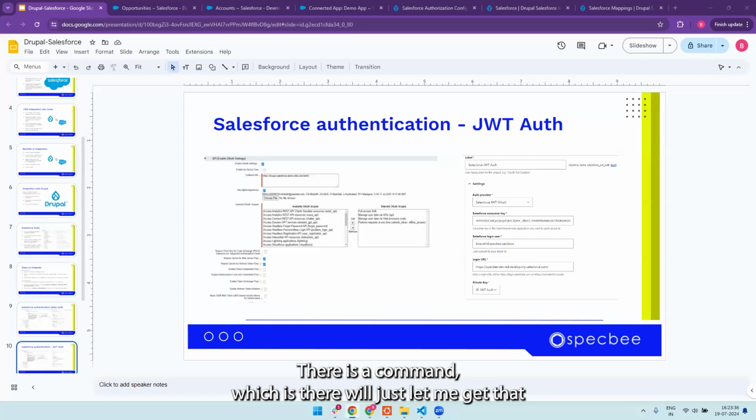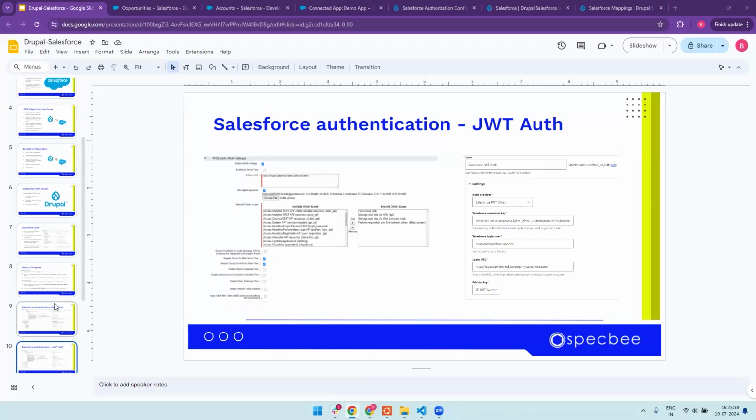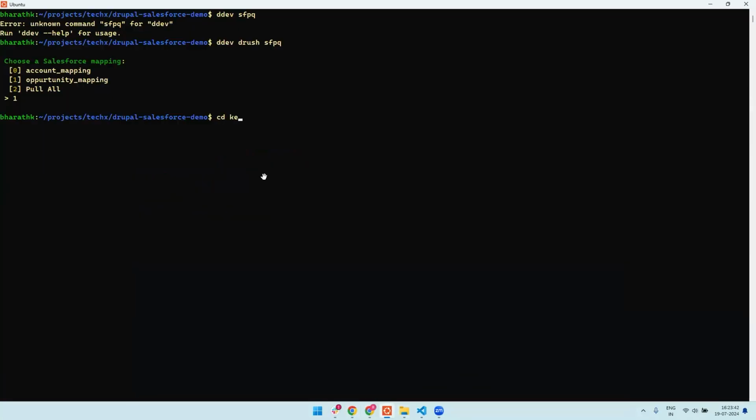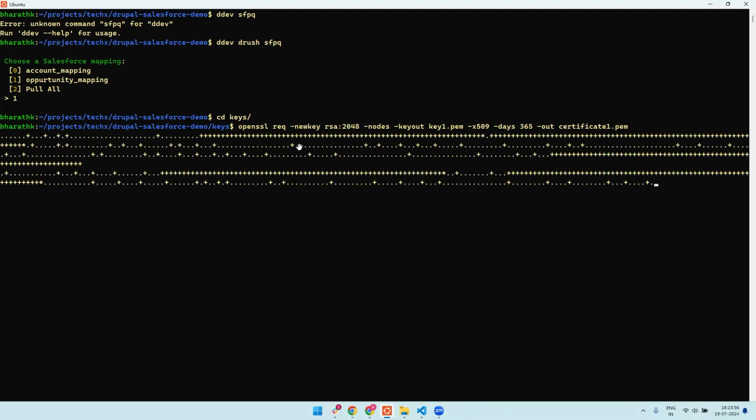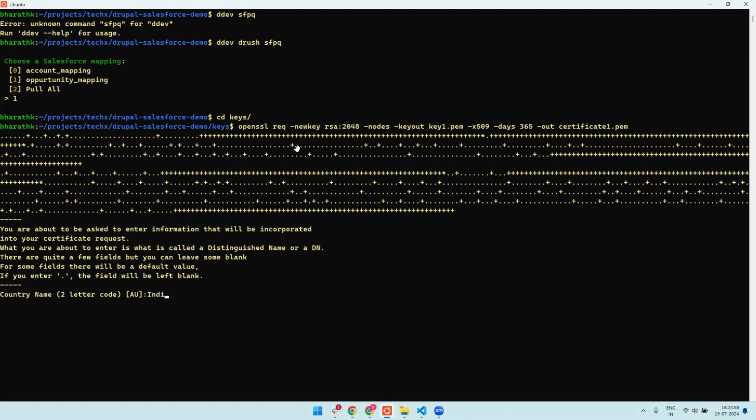Just let me get that command. Now this is the command which is used to create the public and private key. I have already created two. There are a bunch of questions which it will ask.